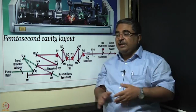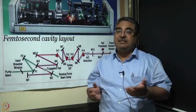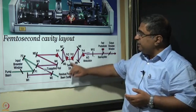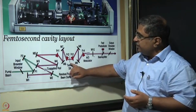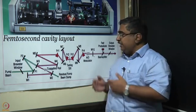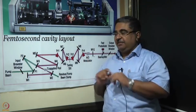Of course, let's not forget that when we say that this is the color of the light that will get through, we are only talking about the spectral maximum. There's always going to be a bandwidth. But this is how the Sapphire laser is tuned very conveniently, by moving the slit across this particular horizontal beam, which is not only chirped in time but also dispersed in space. So that is the design. Now let us just show you the actual laser itself.